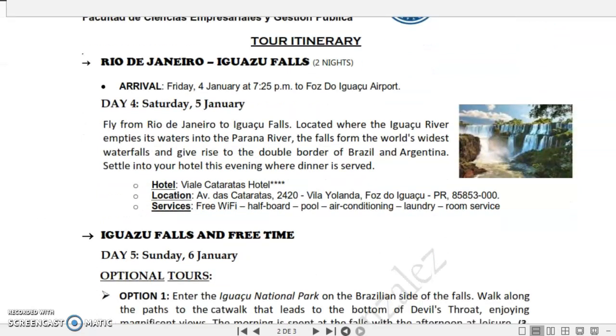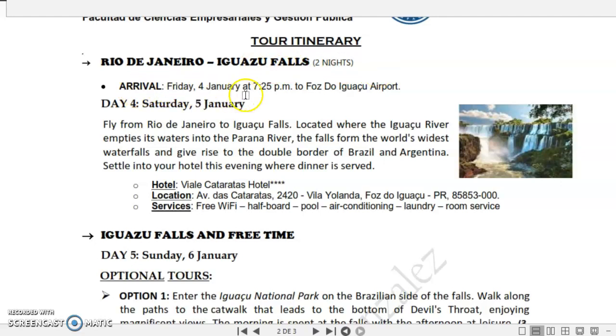All right. So the following section is for the tour itinerary, where you specify the places and the activities to be done. For example, Rio de Janeiro, Iguazu Falls, 2 nights.